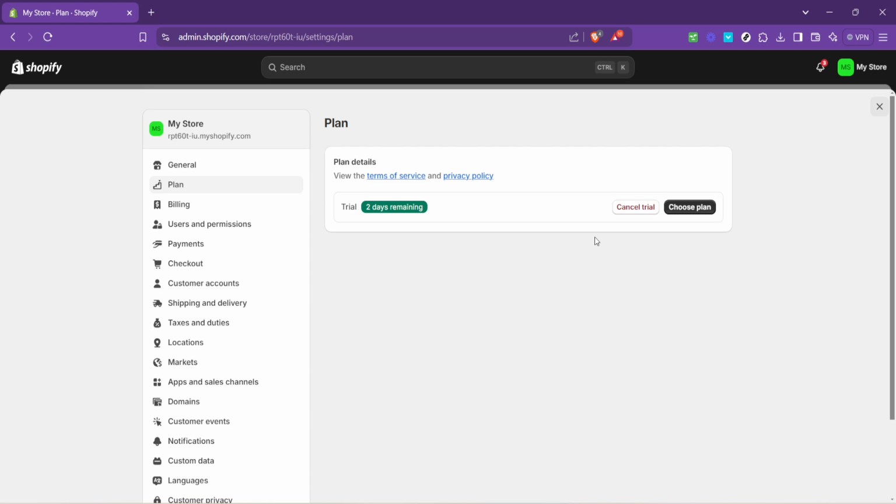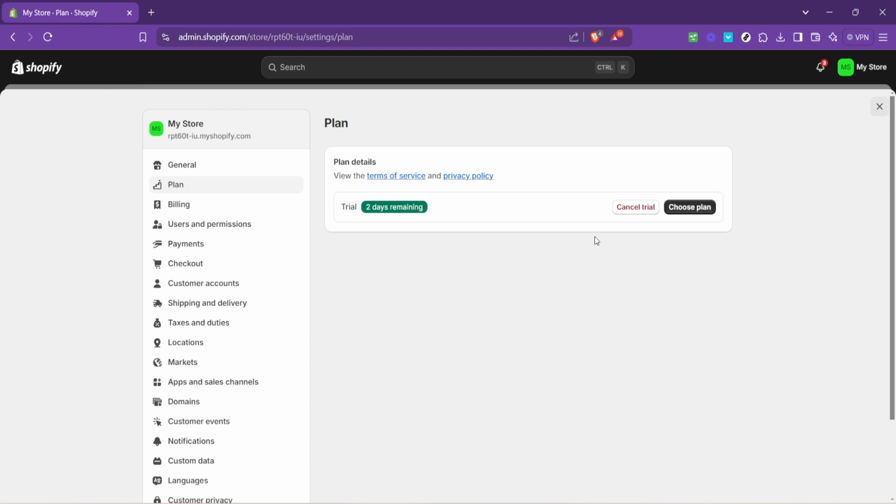After clicking on Cancel Trial or Cancel Subscription, you will likely be taken through a series of confirmation steps. Shopify might ask for feedback or offer alternatives to cancellation, such as pausing your store. These options can be useful if you're unsure about fully committing to cancellation. If you decide to proceed, follow the prompts to finalize the cancellation. It's important to note that according to Shopify's terms, any existing charges or upcoming billing cycles might still apply depending on your billing cycle and the timing of your cancellation.